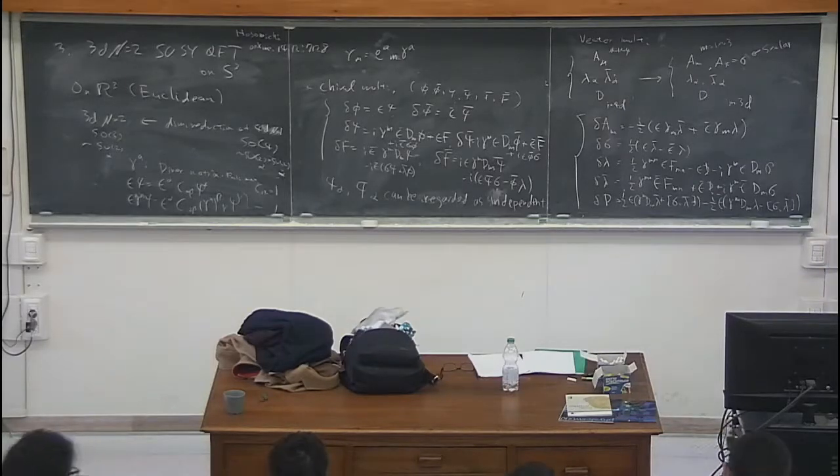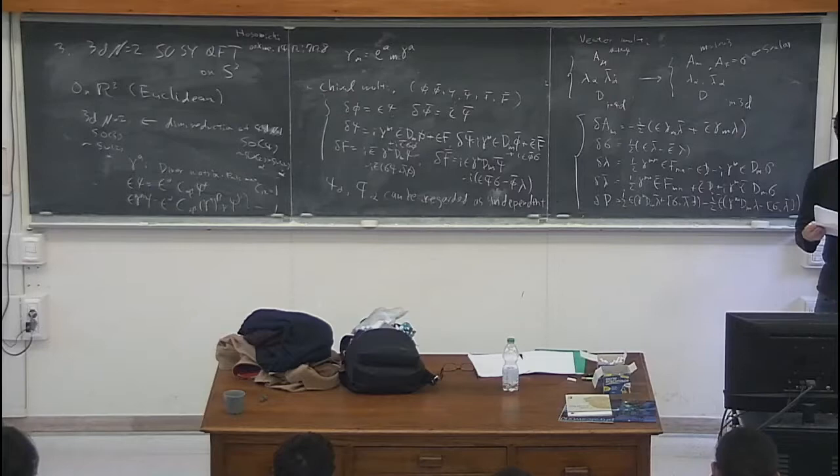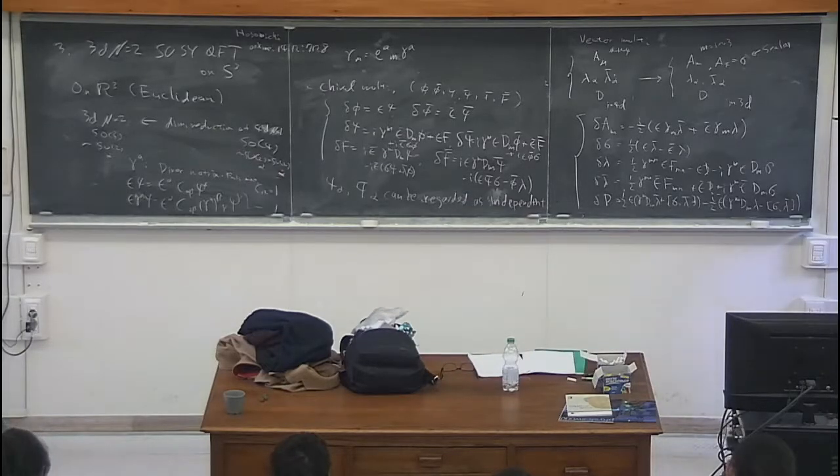So S3 is defined as usual by this one, and L is the radius of the S3, and we introduce m, L equals 1 over 2m. m then has a mass scale. So m is related to the curvature of S3. This is not flat space. There's a curvature, so this m is a curvature scale also.